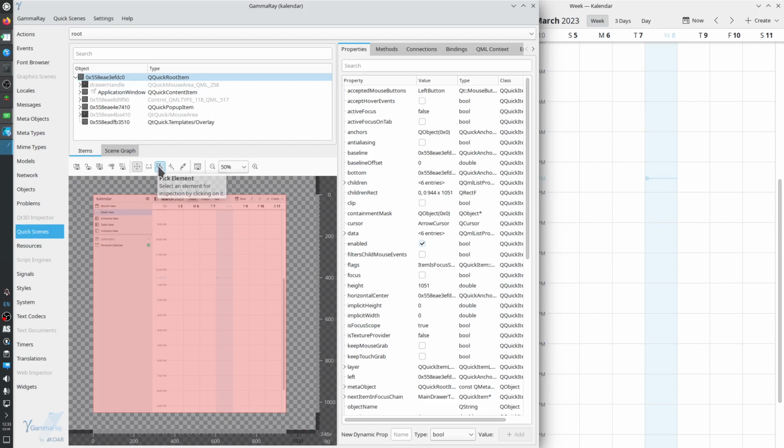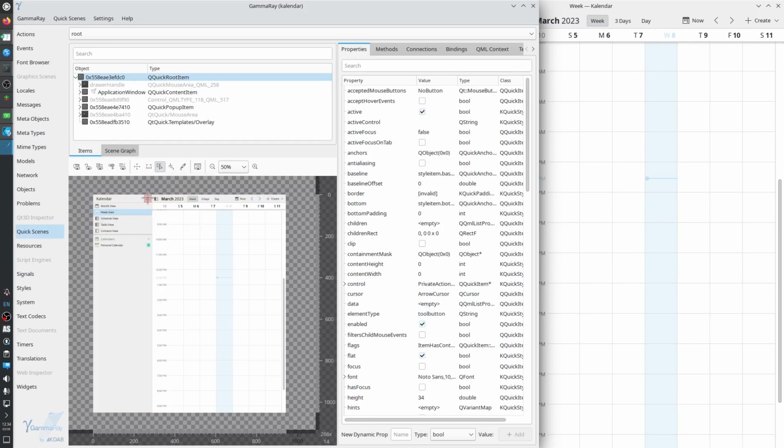I can pick an element such as this hamburger menu. Okay, so this hamburger menu has the properties that we see in here, after it finishes doing its thing. So again, Gamma Ray can crash sometimes, not a problem.